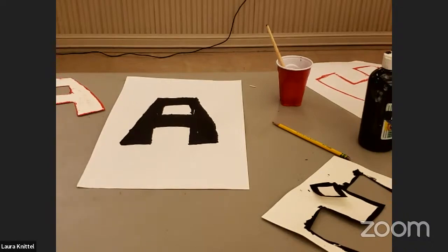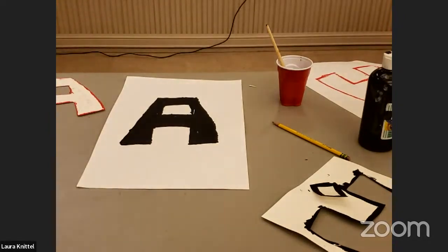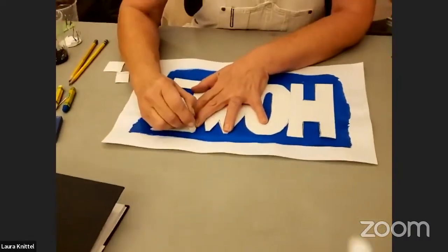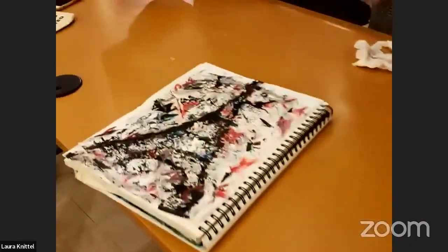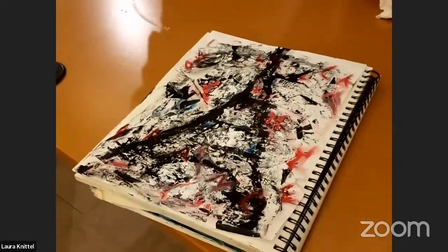Okay. So Laura's going to go around and show you pictures of what folks here are doing in class for ideas, those of you at home. You're welcome, Vanessa. That way they can see some of the process up there. That's a lovely idea. I love when you do this, Laura. Thank you. So Laura's going to take the camera around. Those of you at home, if you want to see what's going on, you can. You don't have to look if you don't want to. I know, Robin, you're deep into what you're doing. That's awesome.